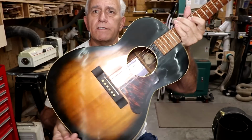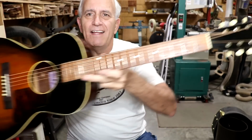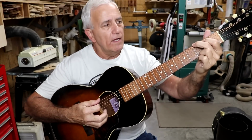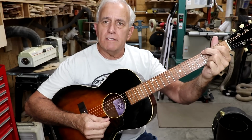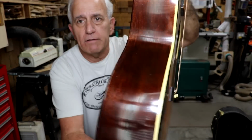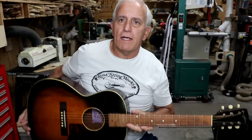My friends, it was another tough fight, but we won in the long run. This Carson J. Robison guitar is back among the living. I won't lie to you and tell you I don't always want more. The finish is pretty good, but it's not great, and I'm not going to try to tell you it is. It's just pretty good. But it does look like a well-cared-for old instrument, and to be honest, it looks its age, which I think is a good thing, personally. If it looked like a brand new thing off the showroom floor, it just wouldn't be right for a 1930-something guitar.